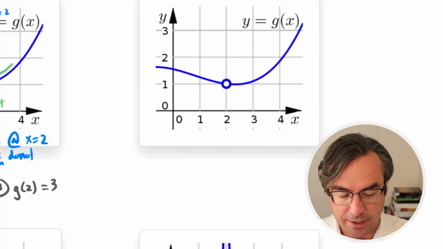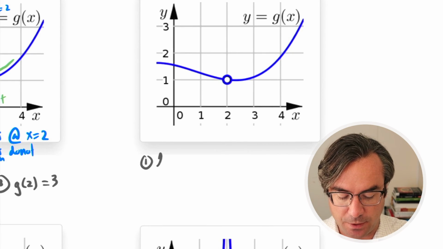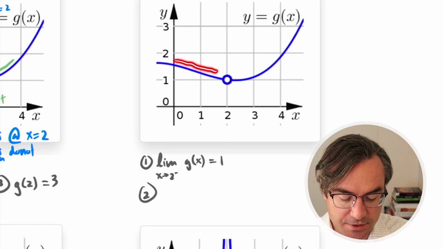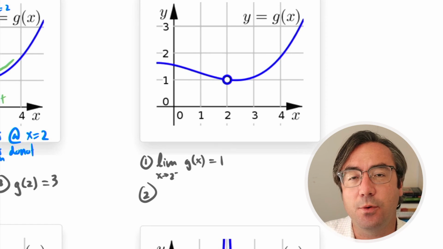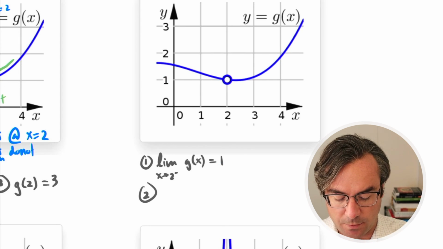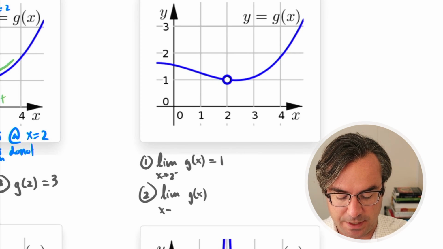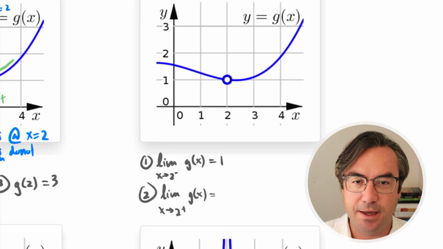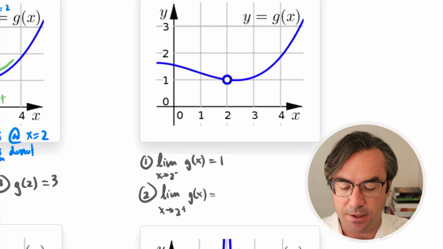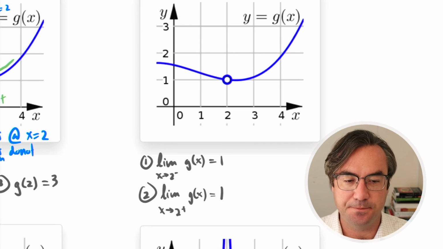Again, we go to calculate our limits. First, our left-hand limit. And our left-hand limit here is 1. If we're looking at the left side, similar to the same graph we just did, we're approaching along this side of the curve, and the y-coordinate of the point that we're getting close to is 1. So that's our limit value. Then we do our right-hand limit. So x is approaching 2 from the right. And now we're looking at this side. And again, we're approaching that same point, and the y-coordinate for that point is 1. So the right-hand limit is 1.